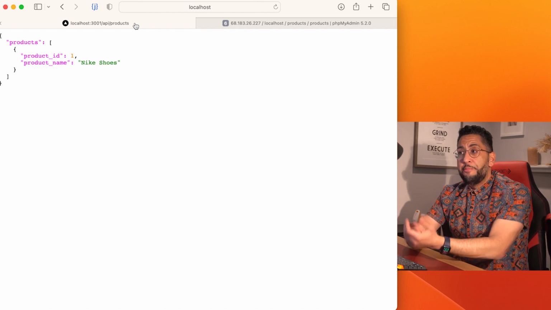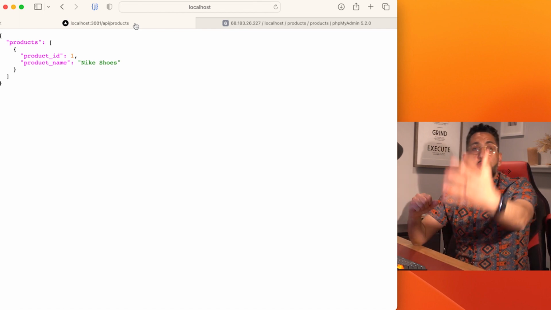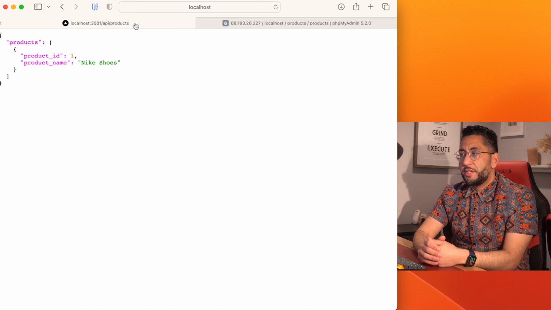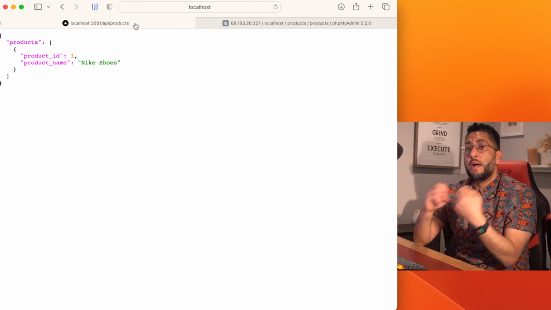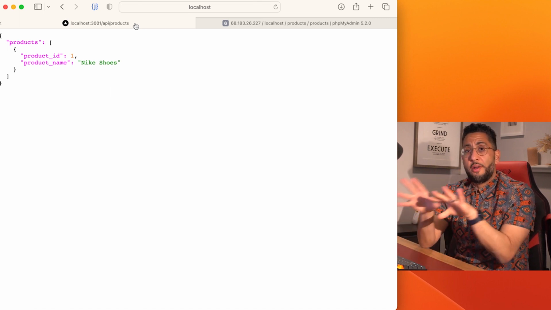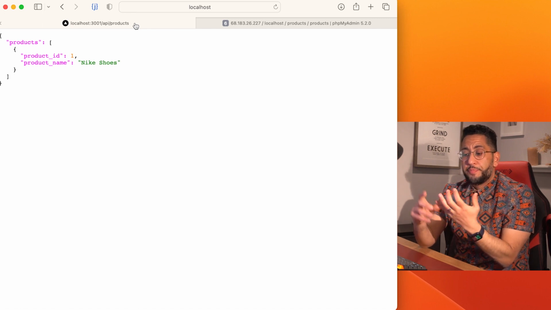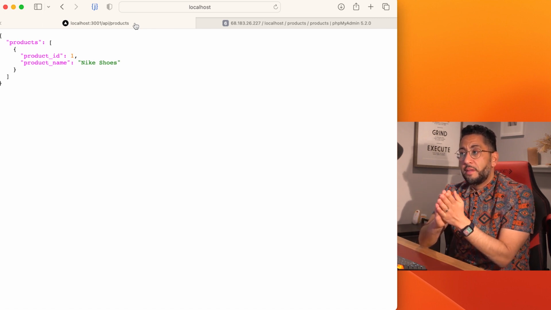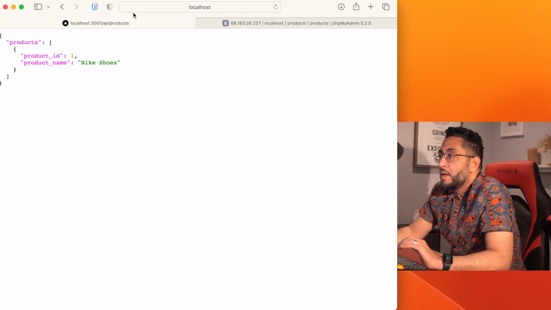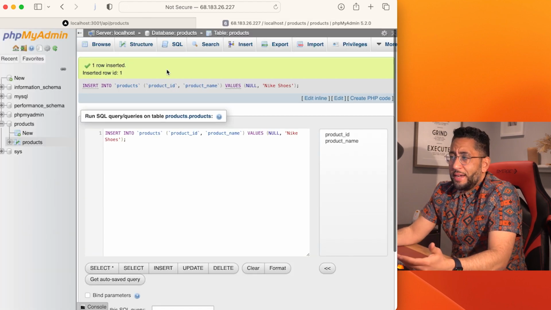So now we actually have an API endpoint listening inside of our Next app, an API that we can give to others. We can read from it in our database, and that's great. Now what we want to do is read that on our page, and then be able to create, delete, and update data right from our app. So let's continue. I'm going to go ahead and delete that for now.